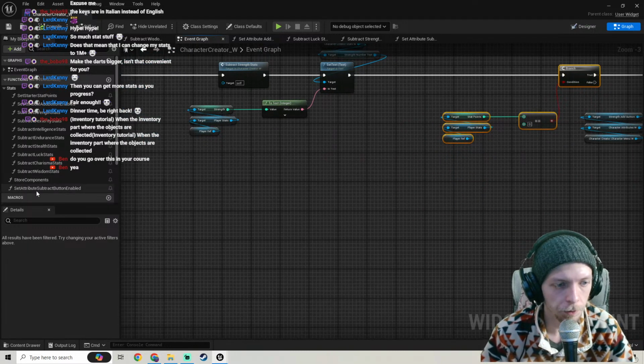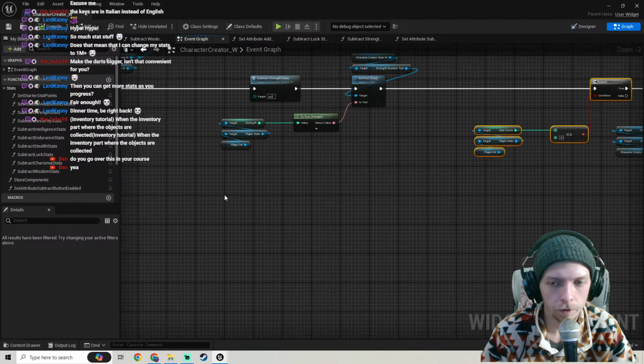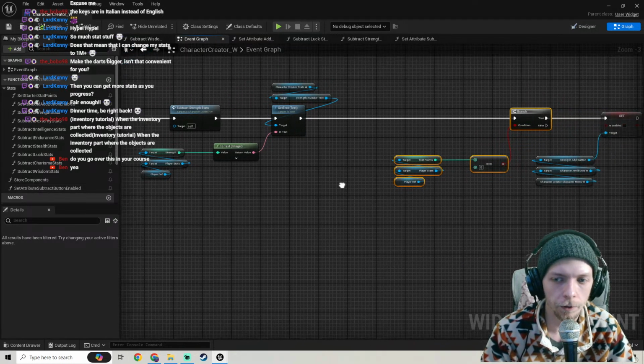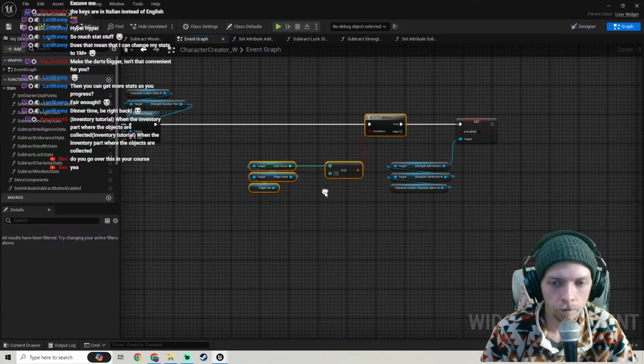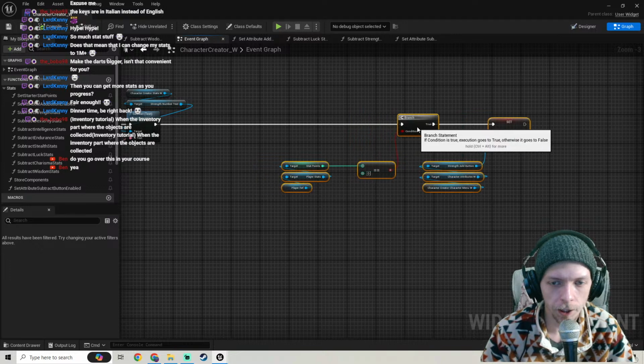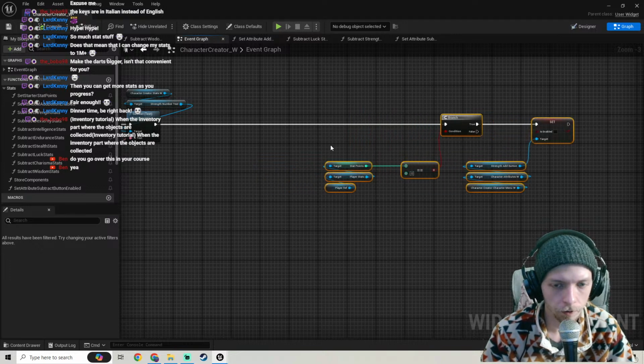Set attribute subtract button enabled. I don't know if we need that. I think we just need to have a different branch here.